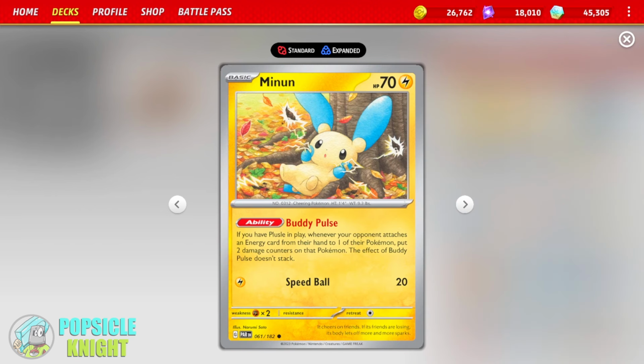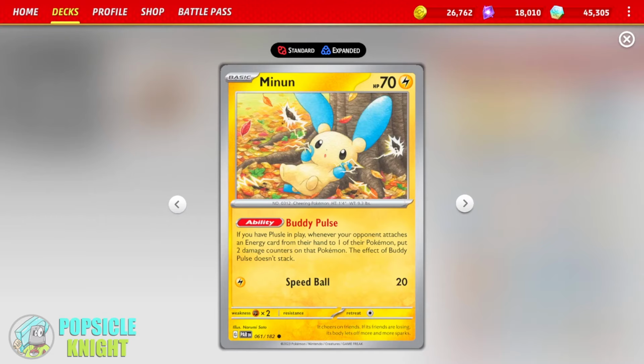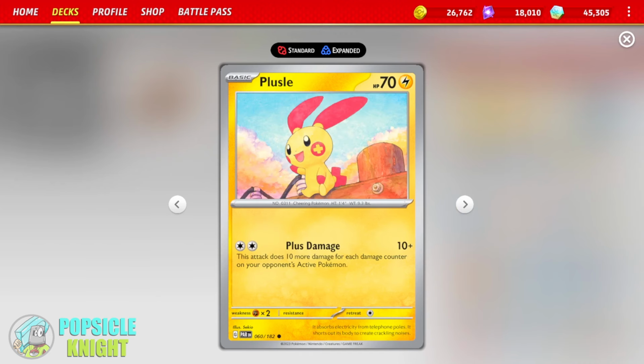And since we are removing Energies from our opponent's Pokemon, I thought it would be really neat to add this Minun in this build, thanks to its ability Buddy Pulse. As long as you have Plusle in play, each time your opponent attaches an Energy from their hand to their Pokemon, you put 2 damage counters on that Pokemon. And it is worth noting that you can actually use Plusle to attack as well. For 2 Colorless Energy, Plus Damage deals 10 plus damage and 10 more damage for each damage counter on your opponent's Active Pokemon. So this attack potentially doubles the damage on your opponent's Pokemon.